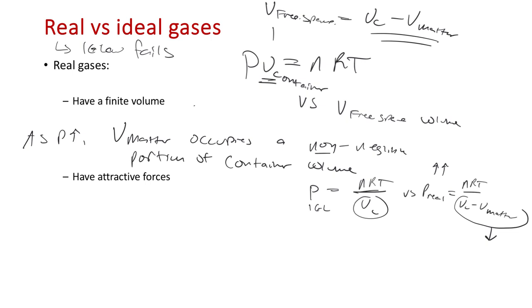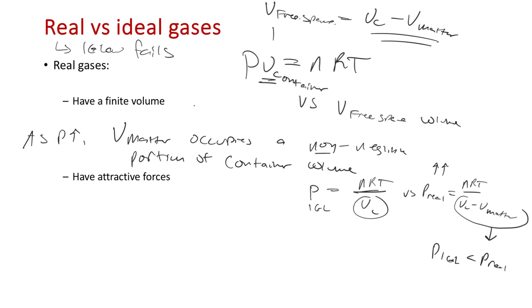So the error we're making in the situation where the volume of the actual matter starts to occupy a non-negligible portion of the container leads to an error in our ideal gas law, an error that leads to an underprediction. So the ideal gas law prediction is lower than the true or the real gas pressure that we're trying to calculate or approximate with the equation. And so we're getting an error in that particular direction.